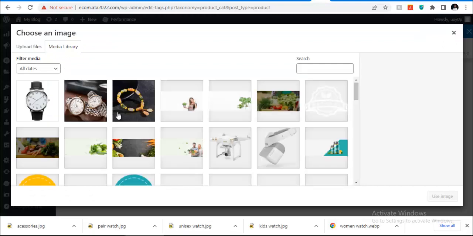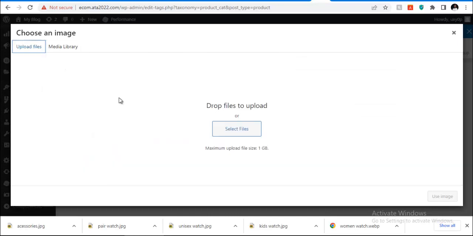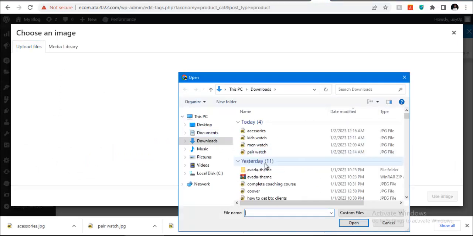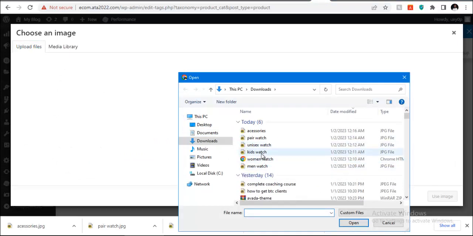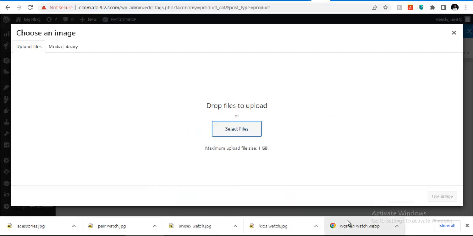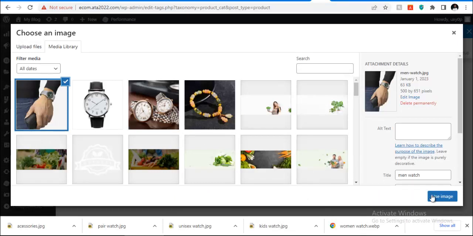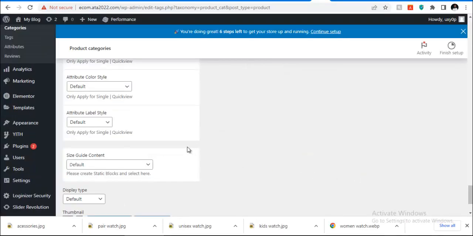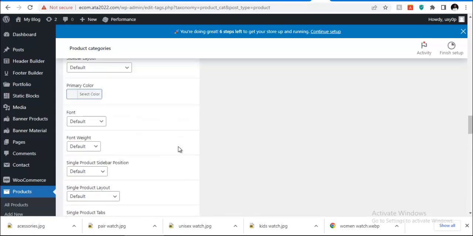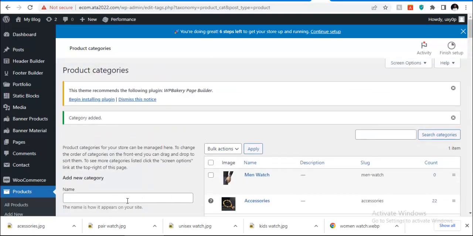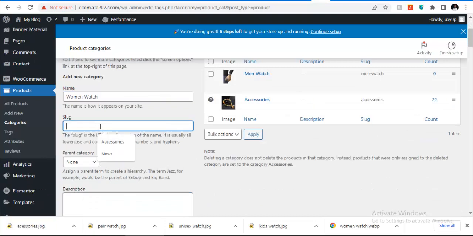Men, as the men watch. Okay, I'll just use this, add category. Then I'll go back and say women watch. Paste it here again.